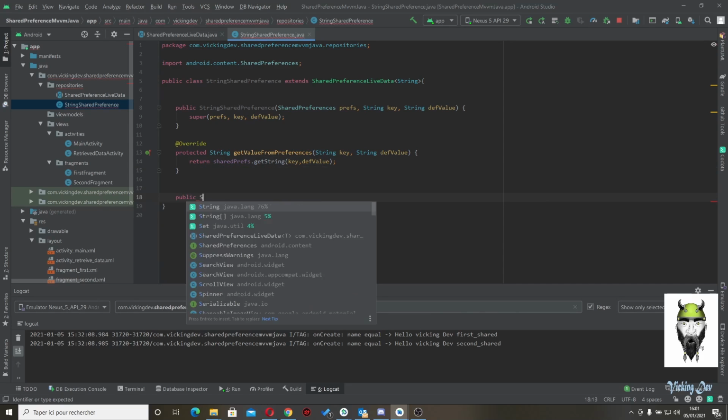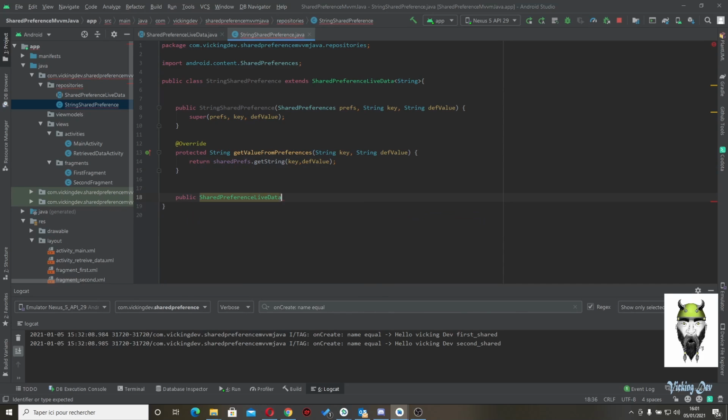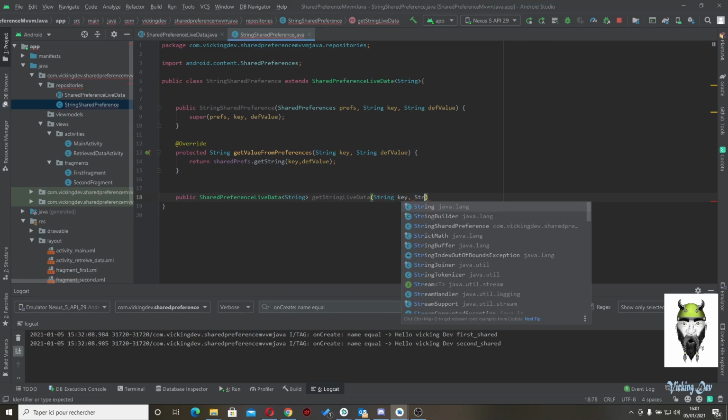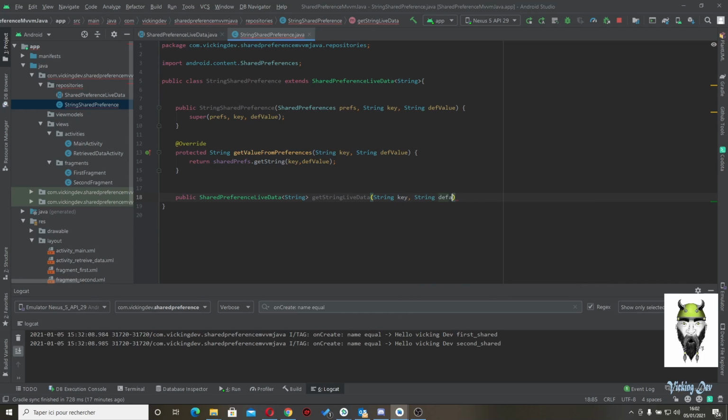Public SharedPreferenceLiveData<String> getStringLiveData, with String k and String defaultValue, like this.